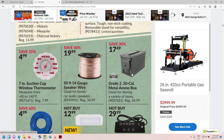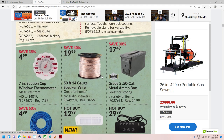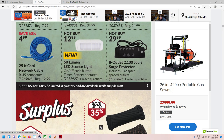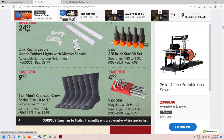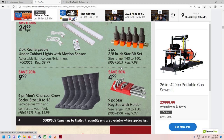Speaker wire. Ammo boxes, of course — they're always good to have for dry storage. Some ethernet cable, surge protector, power bar, cords and ropes. Rechargeable under-cabinet lights with motion sensor — that's kind of cool. I wonder where that would be handy. Rechargeable though — I'd want something more permanent.